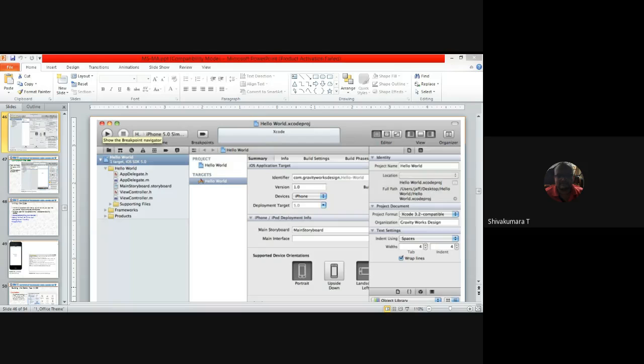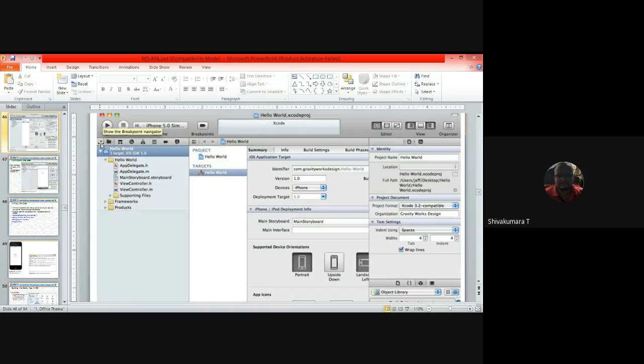So already we have seen the complete structure of a simple application, Hello World. Just go to the left part of this screen. Hello World is the project title which is given. It has the AppDelegate.h header file and ViewController.h header file, and supporting files for that application. Then AppDelegate.m, Main.storyboard, then ViewController.m.